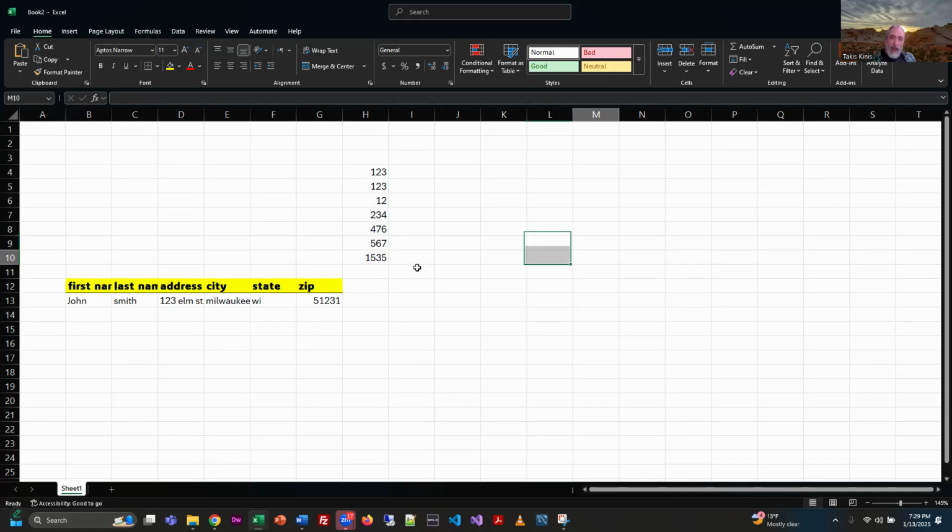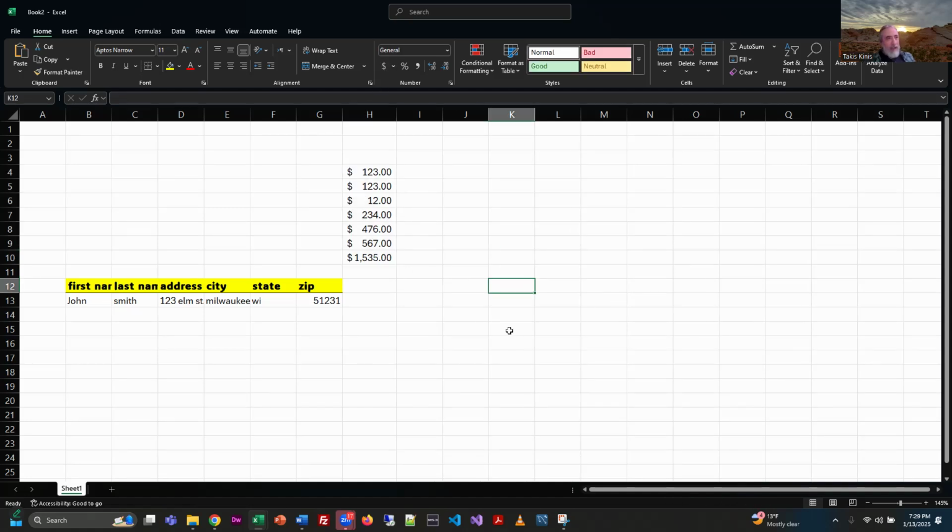Well, the reason is that way, the ones columns and the tens and the hundreds and the thousands are all in the same line, right? Because that's how you do numbers. And then what if this was actually dollar amounts? Could I change my formatting? Yeah, I can click the little dollar sign up here and it expresses it as dollars and cents. Notice I didn't type in dollar sign or period 00.